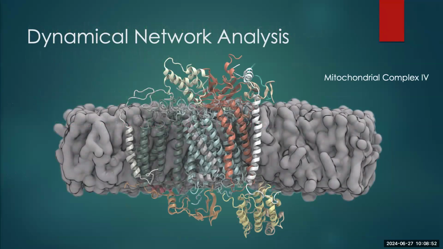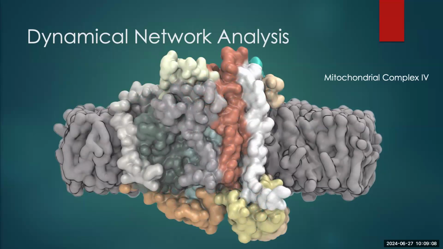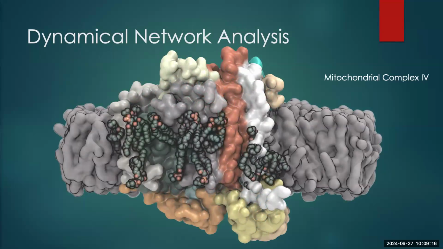For example, this is the mitochondrial complex 4. It's multiple subunits embedded in a membrane. You may be interested in interactions between multiple of these subunits, right? And we can definitely look at all of them individually and see what their interfaces look like. But you can also look at the embedded membrane and identify lipids that have strong interactions, high correlations with amino acids in those subunits. So you can start identifying lipids that are structurally relevant or physiologically relevant.